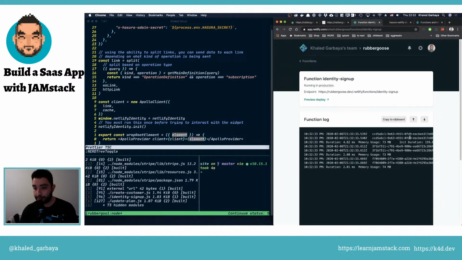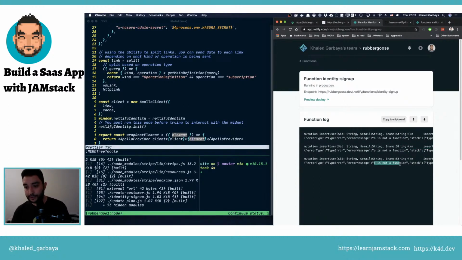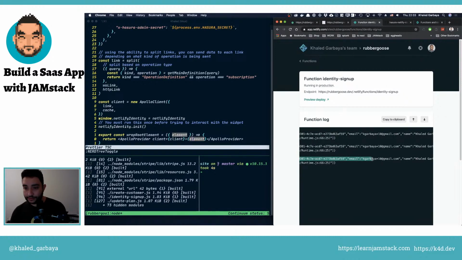All right, so here's something happening. Mutation. Okay, there's something happening. O is not a function. What the heck is O in here? Mutation, blah, blah, blah, insert users.